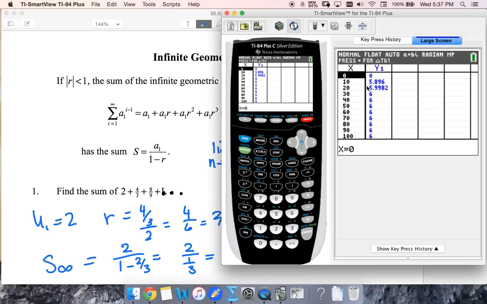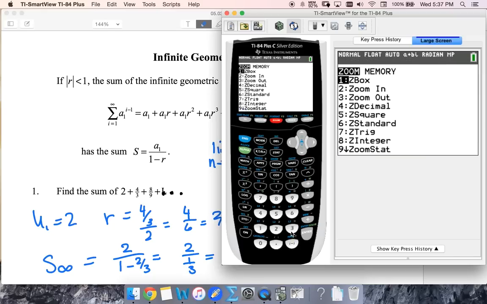All right, so notice even as soon as 30, my calculator's calling it 6. If I move over into these decimals, I can see a bit more accurate. So 5.999, and that's just at 30 terms. So definitely my limit is going to 6. I could also look at this by looking at the graph. I don't know what my current zoom is, so I'm going to look at a zoom standard.